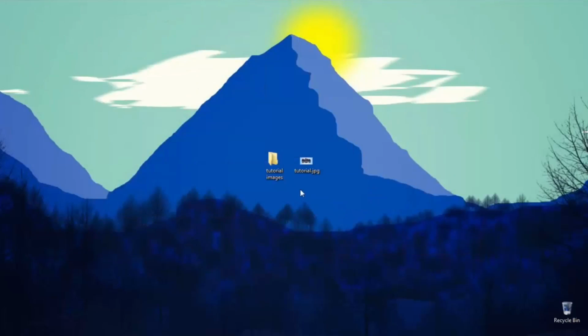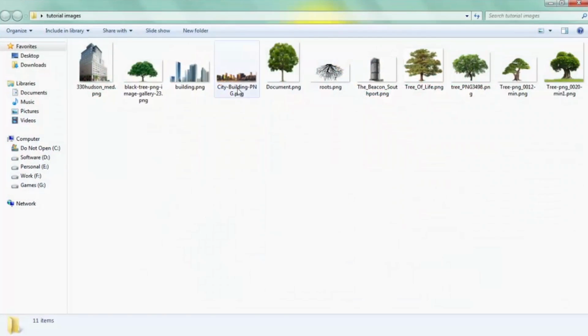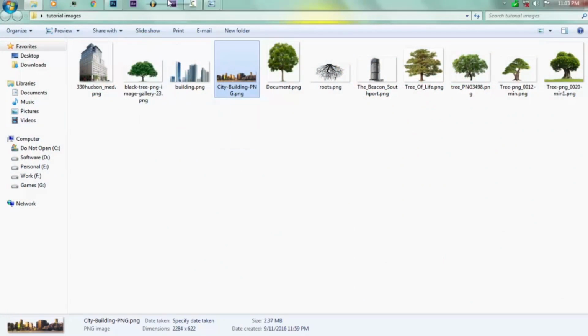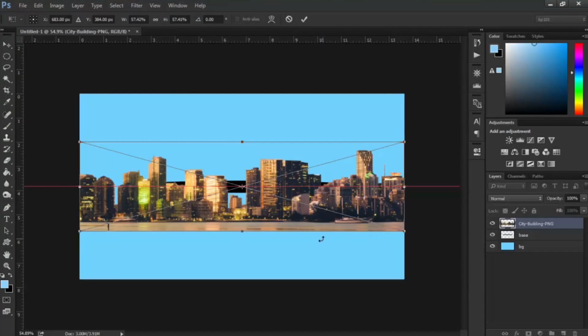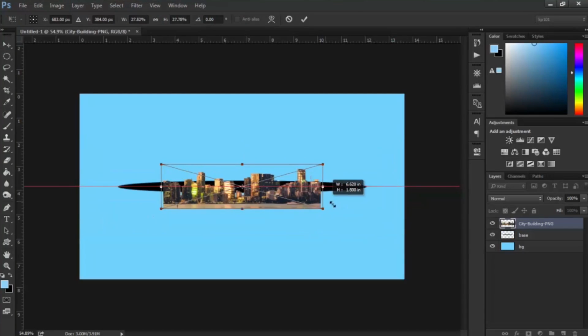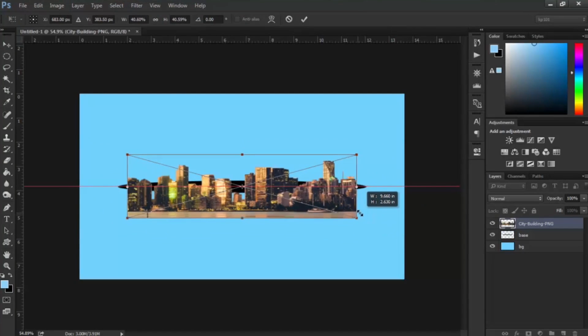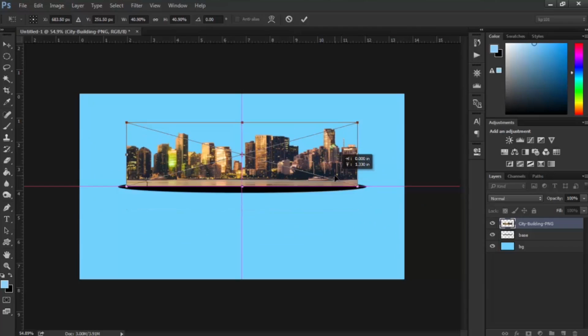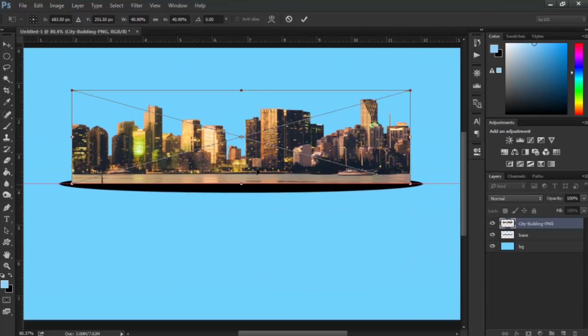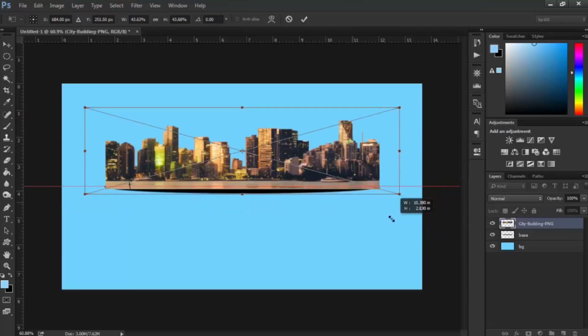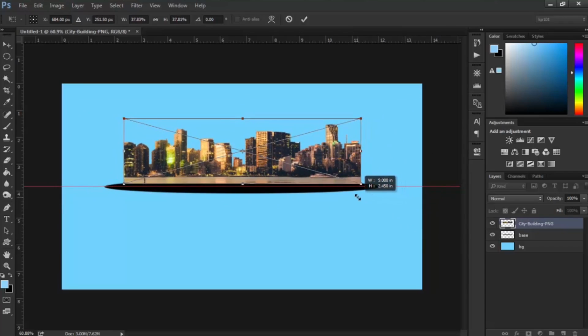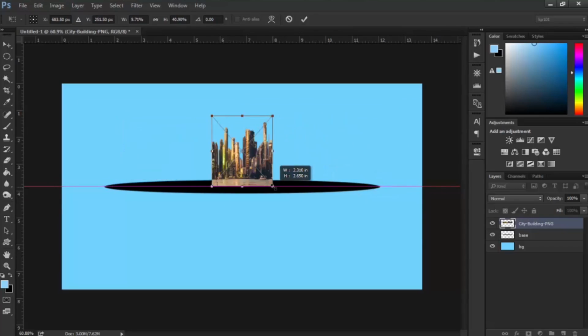So now let's bring in the photos we just downloaded from the net. Here are the tutorial images. I want this building, so first I will grab this building image. We can import all the images at once, but I like to select one by one because it gives me freedom of space. Now let's align it perfectly, position where you want, and if you want to resize it perfectly, just hit Shift Alt and click and drag like this. Yes, so resize it perfectly, otherwise it will be like this.